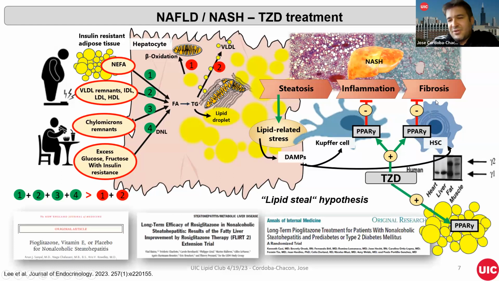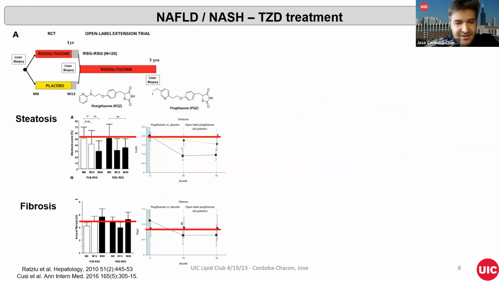And as I said before, they are really well-known insulin sensitizers. So by activating PPAR gamma in adipocytes, they should reduce the flux of NEFA, and also reduce insulin resistance. Therefore, they should reduce steatosis. So they should be the panacea for NAFLD. And in fact, long-term clinical trials have used them to reduce NAFLD in patients with diabetes and without diabetes.